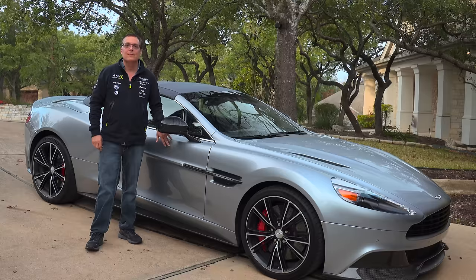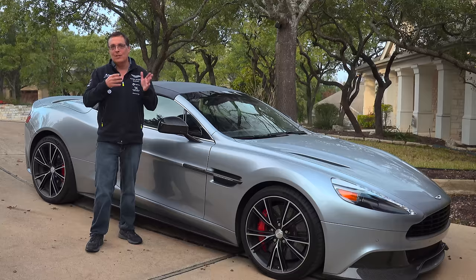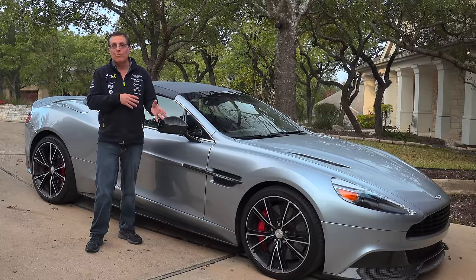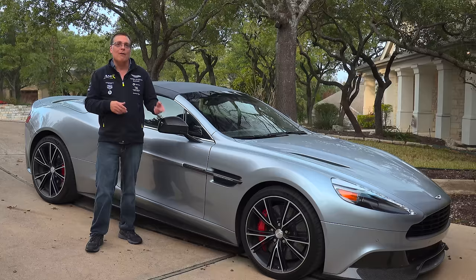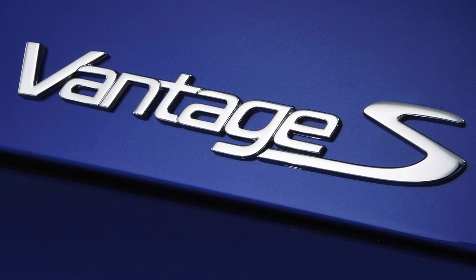And one final comment about the gearboxes is that I always recommend to people that they get a 2009 or later model year Vantage. The reason is that the 2006s through 2008s, first of all, had a smaller engine, 4.3 liter as opposed to 4.7 liter V8. But also, they have an older version of the sport shift paddle shifters. Sport Shift 2, that's in the '09 and later, is a much better transmission. Additionally, if you can afford it, get a 2010 Vantage S or later, because those have the 7 speeds.